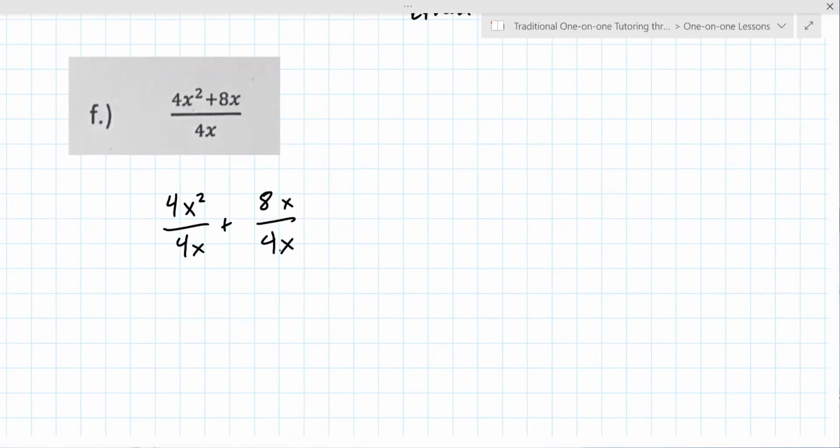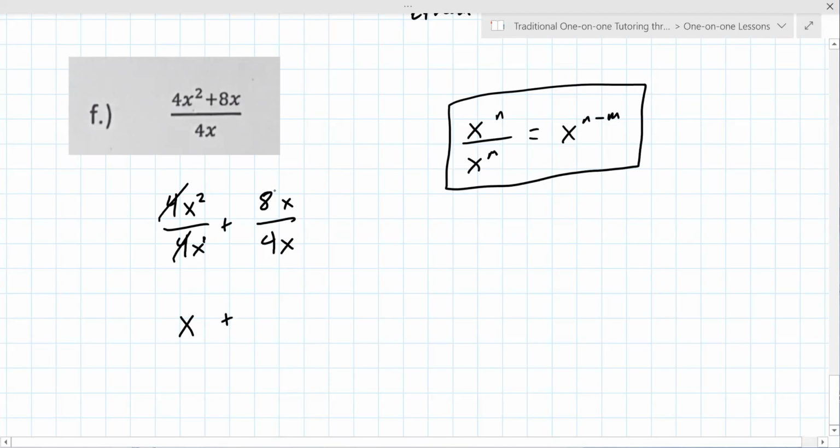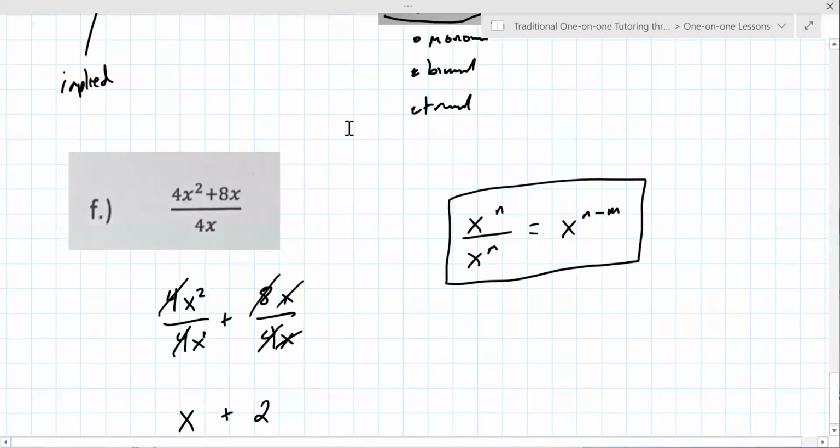So then I guess it would be x squared plus 2x. The 4's cancel, you've got x squared up top, so then would it just be x? Yes. Another way to do it is if you have x to the n over x to the m, this equals x to the n minus m. So you get plus, and then these cancel, and the x's cancel, so you get 2. All right. Now I see why I didn't get that one.